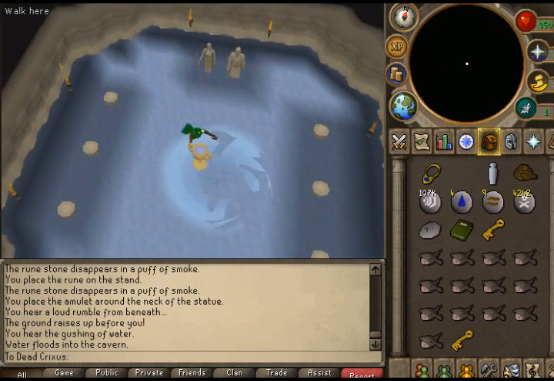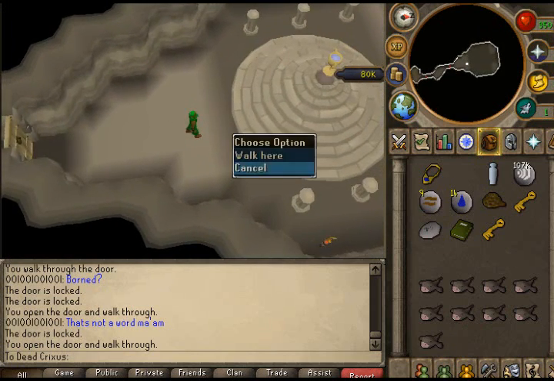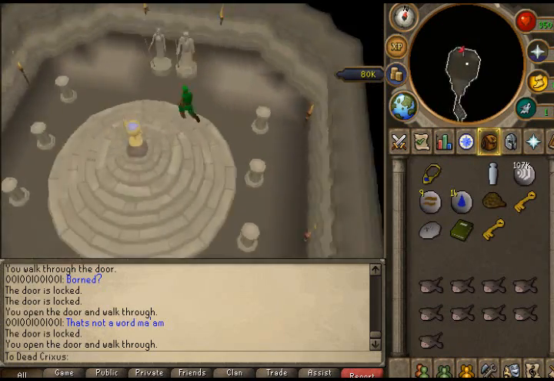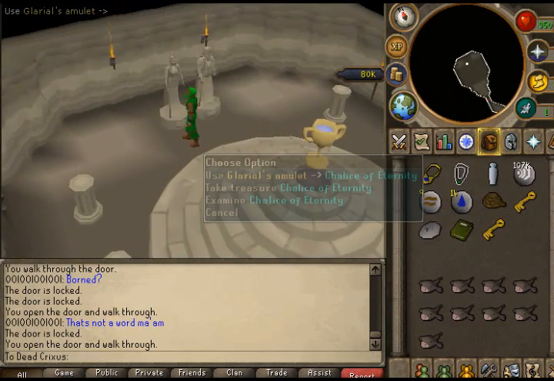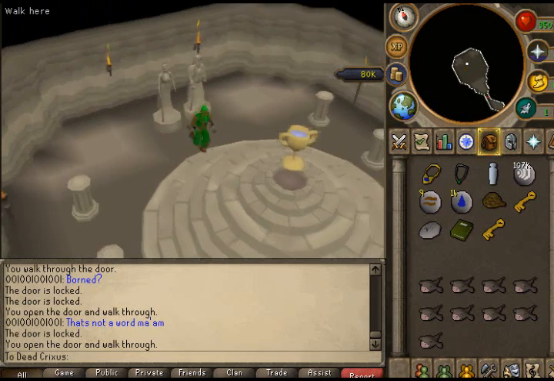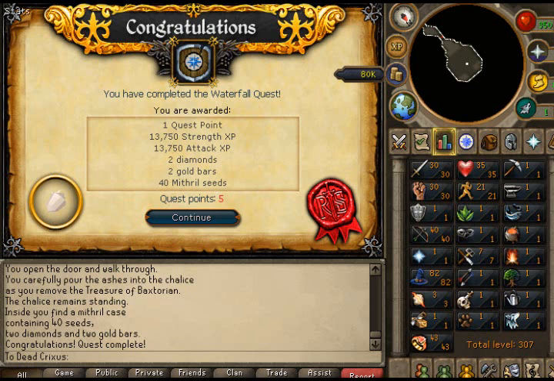Oh my god, I'm an idiot. Okay, do not, I repeat, do not grab the holy water. Use your urn on it. There you go. If you do what I did, that sucks, and you have to walk back. Okay, so, yeah. Basically, that's the reward.